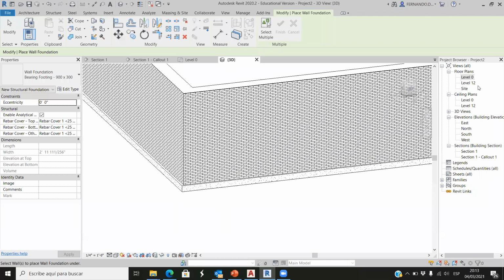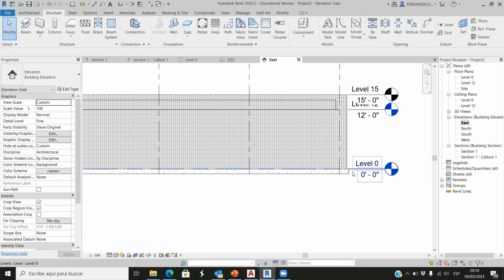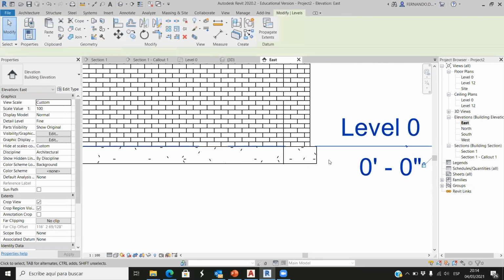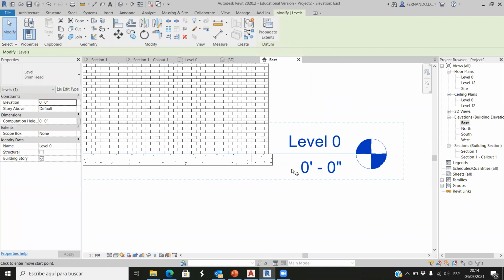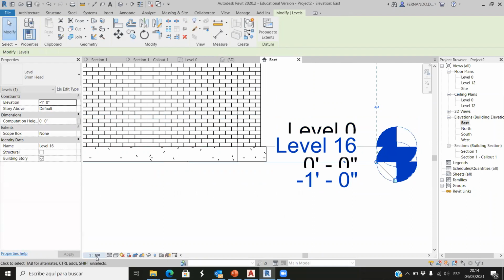But what is more important, we need to go to the, okay. So this is the footing level, and we are going to move this, or we're going to copy another level, this one.